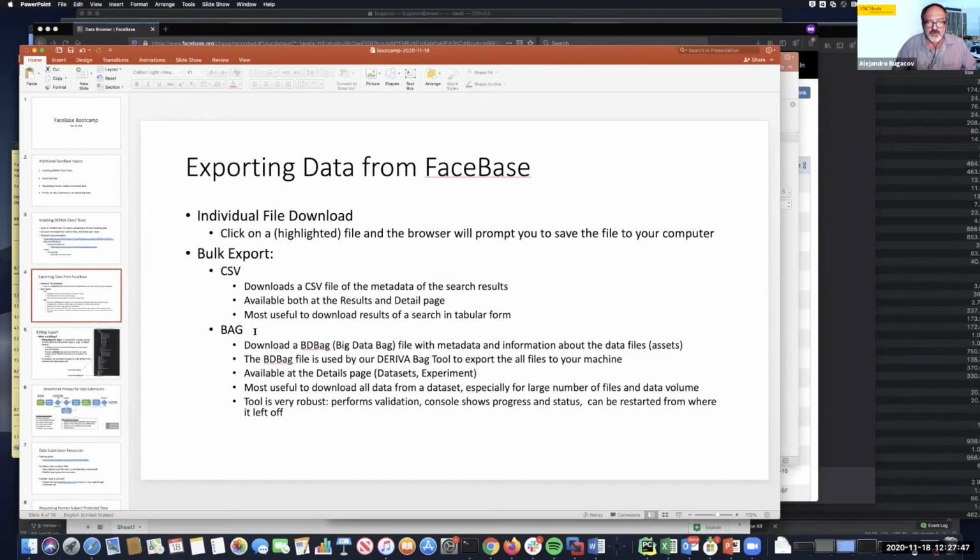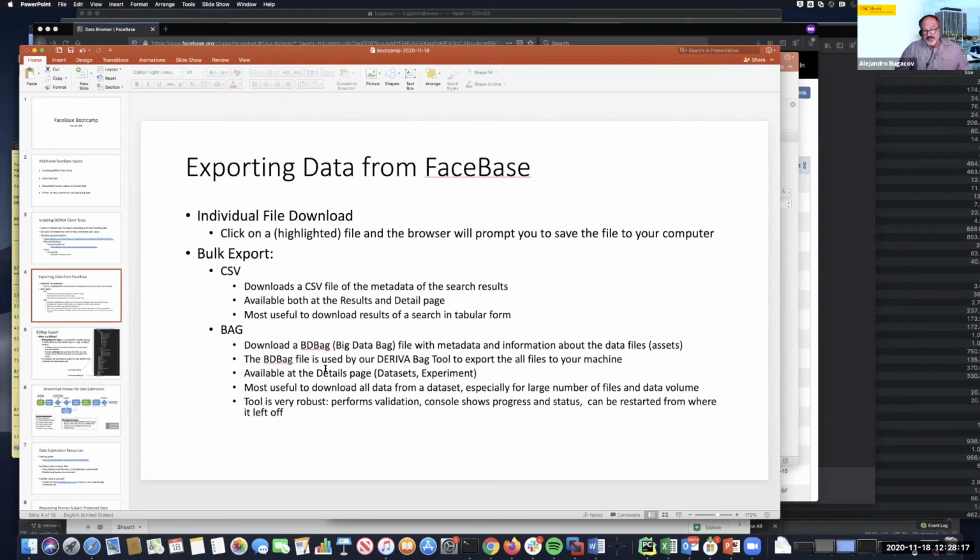When you download that, it will download all the metadata and also all the information about the actual data files or assets, so that you can then download them to your machine. Again, this is available at the detail page level, basically for a data set or an experiment. And this is probably what you want to use to start downloading a full data set.